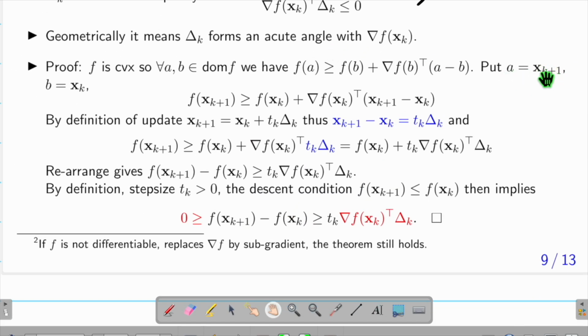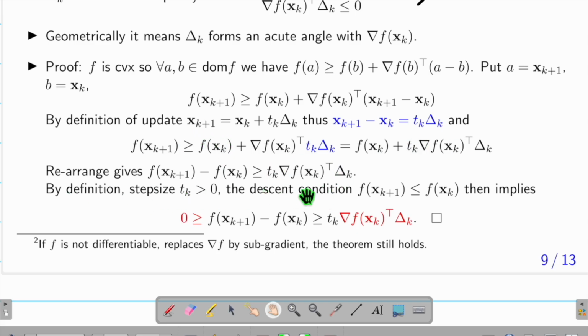Okay, now I have this. Put a as xk plus 1 and b as xk. So this is xk plus 1 minus xk. And if I do this, then this bracket is just step size times direction. So step size times direction here becomes here. Other things I copy. So now I have this expression. What is this expression? The t is a number, so it goes out. So I have this expression. Now this thing is larger than this thing plus this thing. So this thing minus this thing is larger than this thing. So I have this thing.